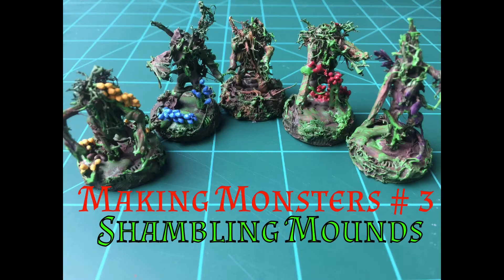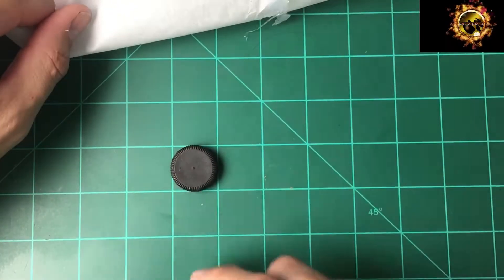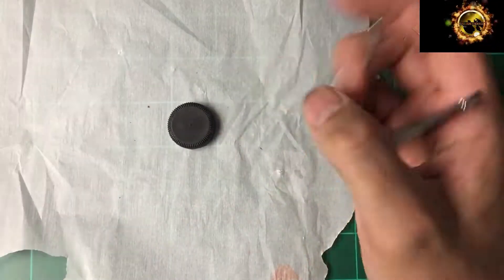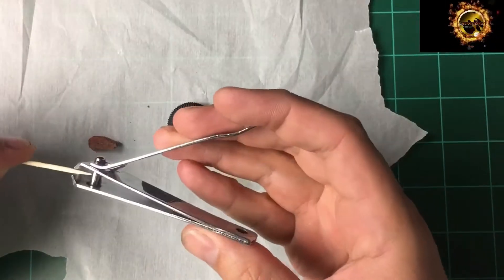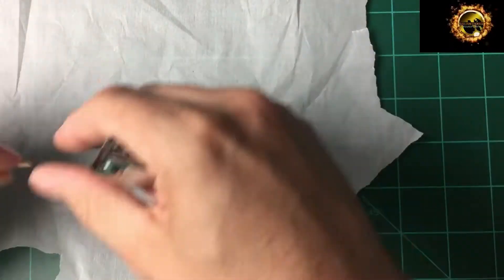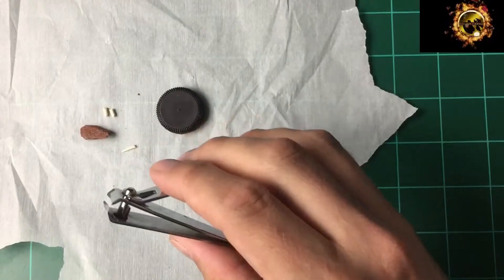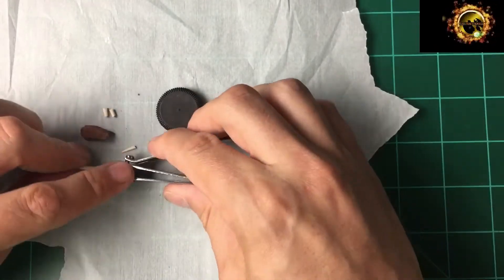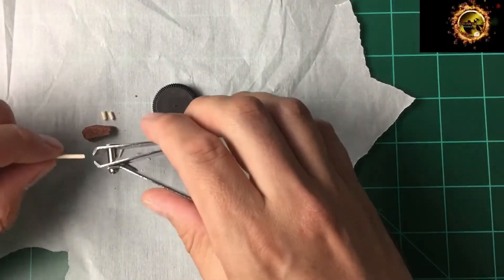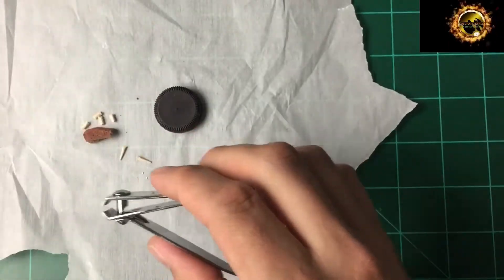All these materials I basically pulled out of my backyard. I'm going to start off with a 1 inch base, or a medium base. A shambling mound actually is a large creature and would take up the space of 4 squares or 3 hexagons if you're following my hex tile series. However, for my campaign they're slightly modified and they're a bit smaller, so feel free to stay with this scale and build alongside, or bump up to the actual scale of a large.